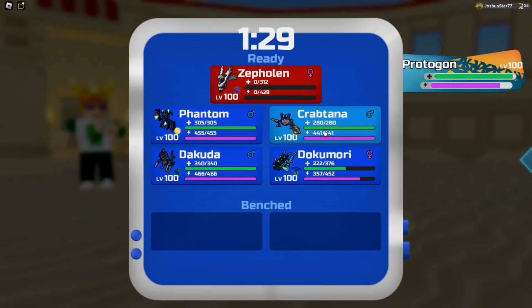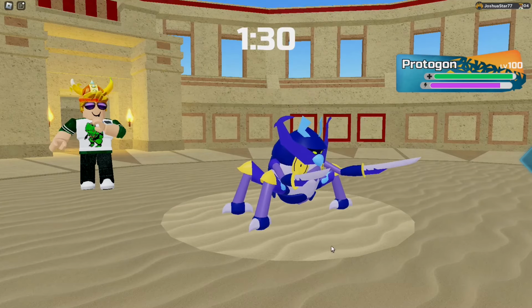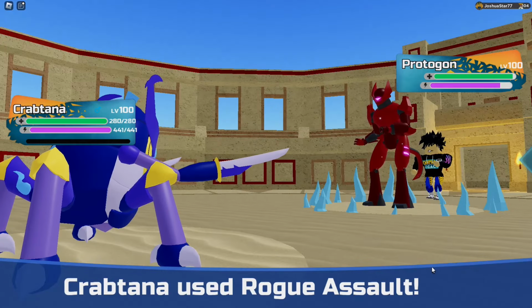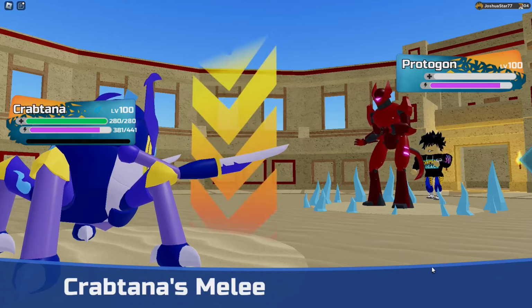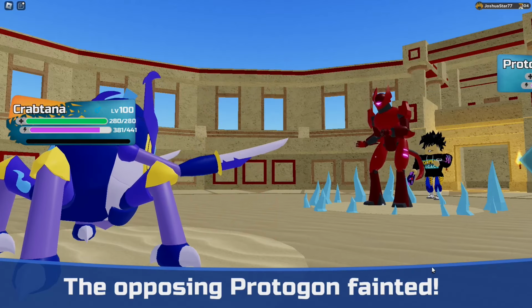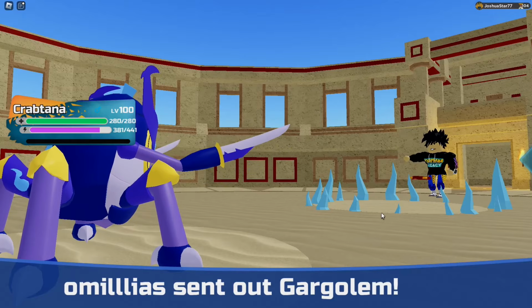Gonna go into my Kraftana. And just gonna go for the Rogue Assault. But do as much damage as I can. Get on out of here, Protagon! Get on out of here! Yeah! That was a complete overkill there, Kraftana. So, that's two Loomians dead on his side, but he still has that Dokomore alive.